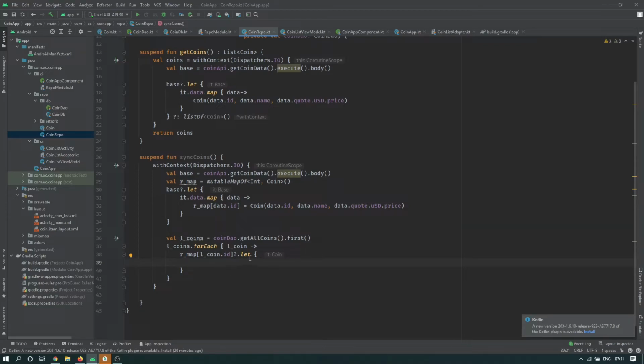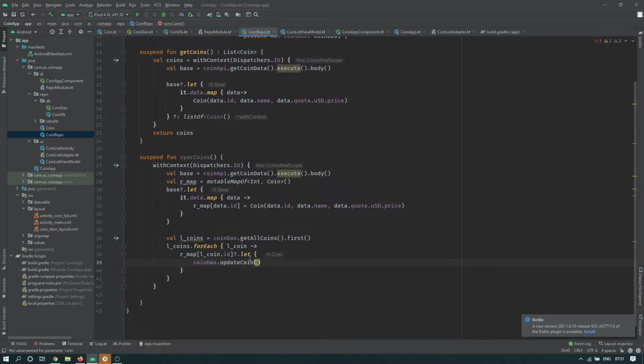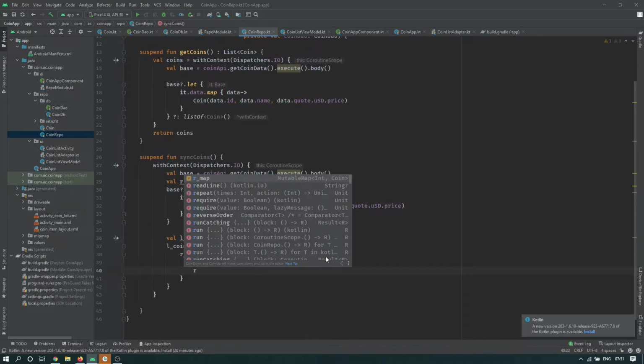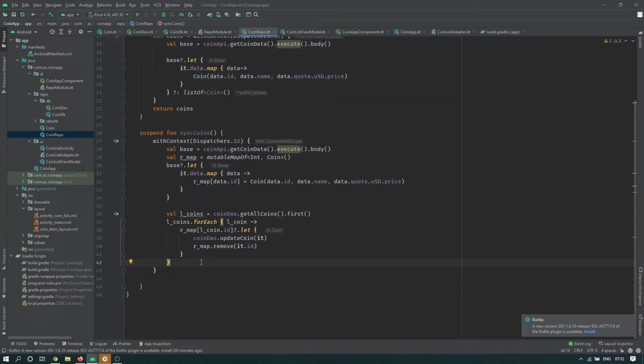So now let's update the local one. For that we'll use coin dao dot update coin. We'll just update whatever we get here, and then we'll remove it from the map as well. Remove the key would be t.id.